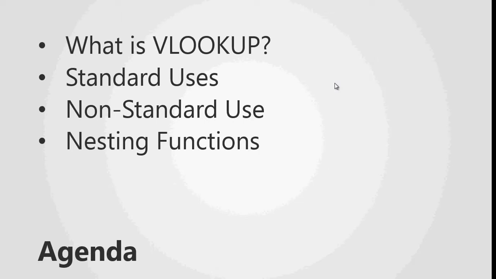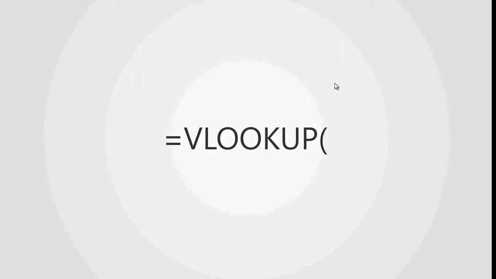So let's go ahead and get started with what is VLOOKUP, how does it work, and why do I care about this thing? So we start off with the term VLOOKUP. If you're going to create a VLOOKUP function, or really any function that's out there, functions always begin with the equal sign.